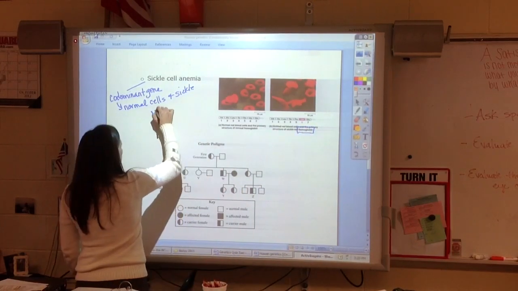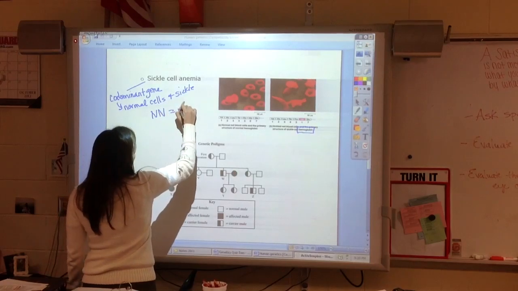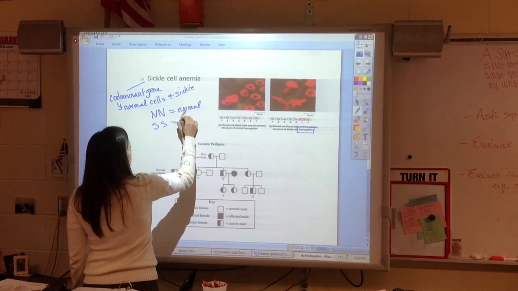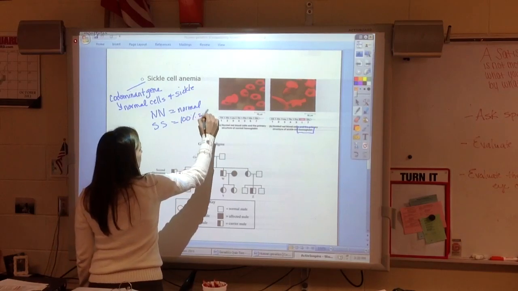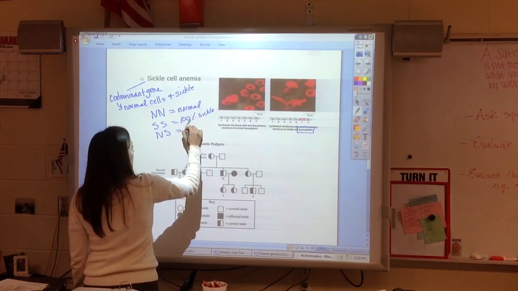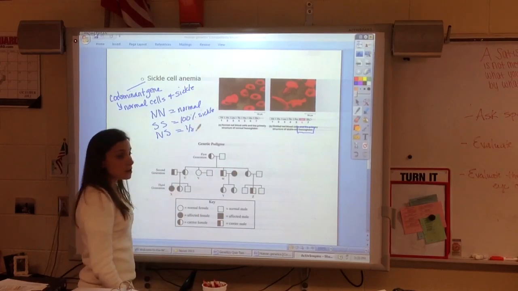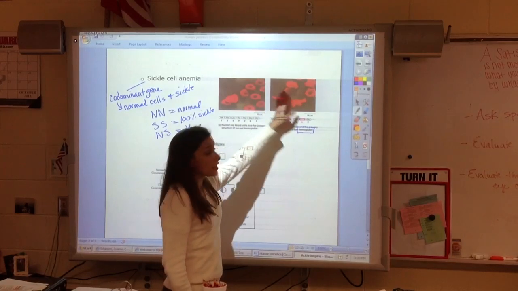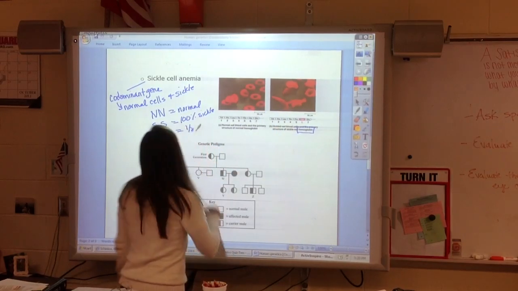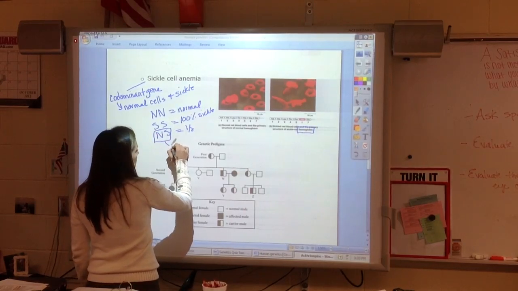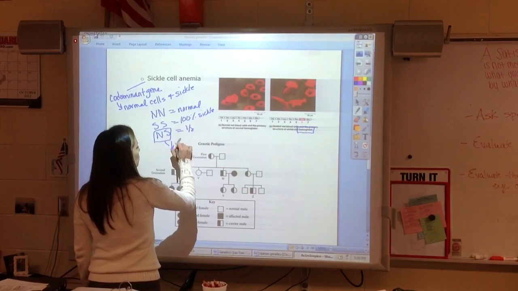If you are normal, you're completely normal. That's like this picture. If you are sickled, you're 100% sickled. But it is actually possible to be normal S, and then you're half and half. What this means is that half of your red blood cells are normal, the other half are sickle. These people don't really have as many symptoms. They have very few symptoms.